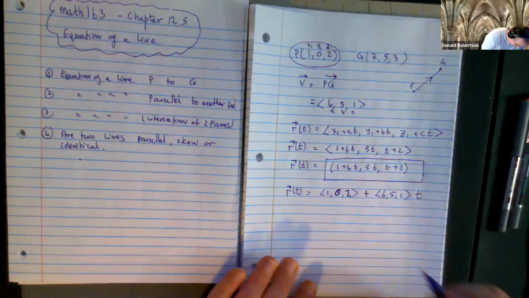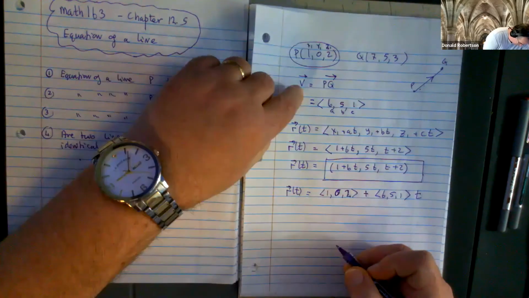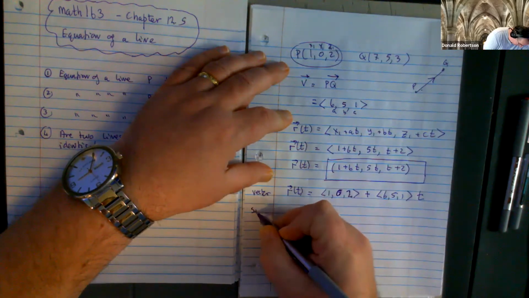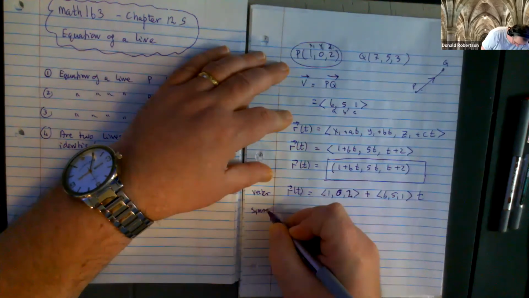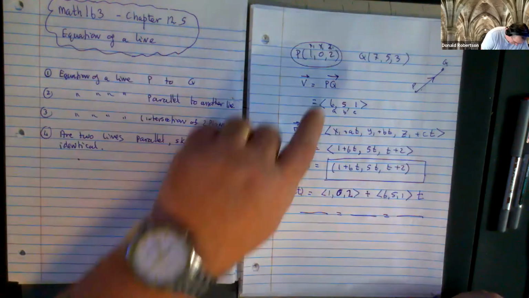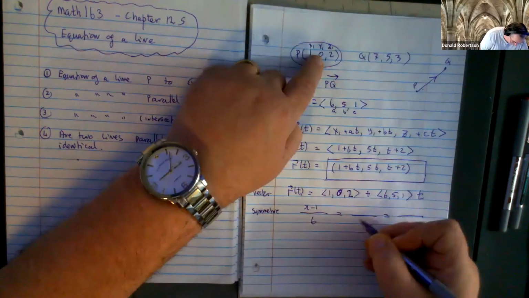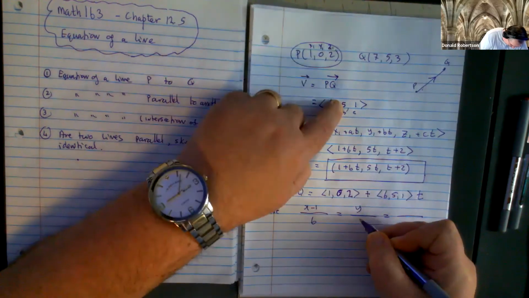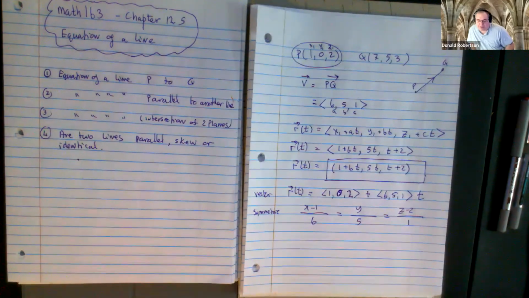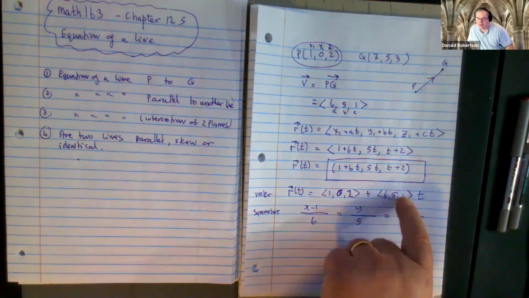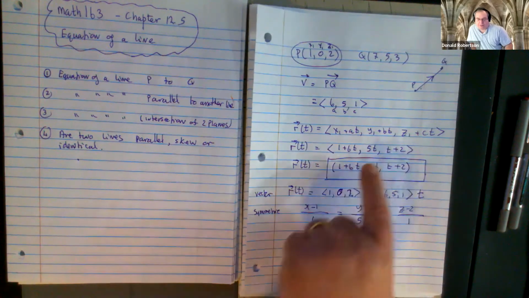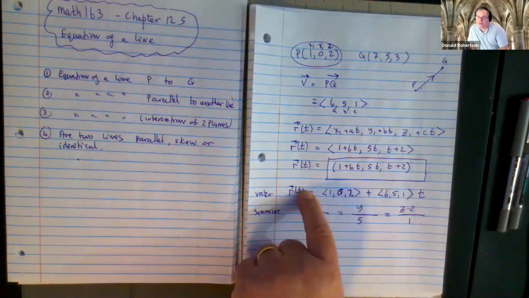And you sometimes get it where you write it down in what's called its symmetric form. So this is vector form. If you want symmetric form, it's going to be x take away 1 over 6, y take away 0 over 5, z take away 2 over 1. And that would be the same thing as this, which is the same thing as that. They're all equations of the line. That is a space curve version. That's it written down in vector notation. And this is it in its symmetric form.